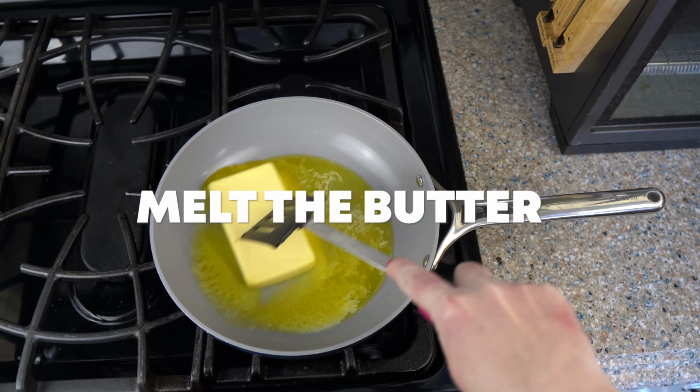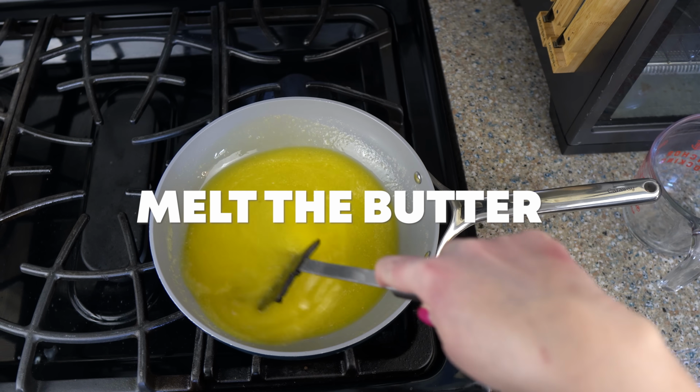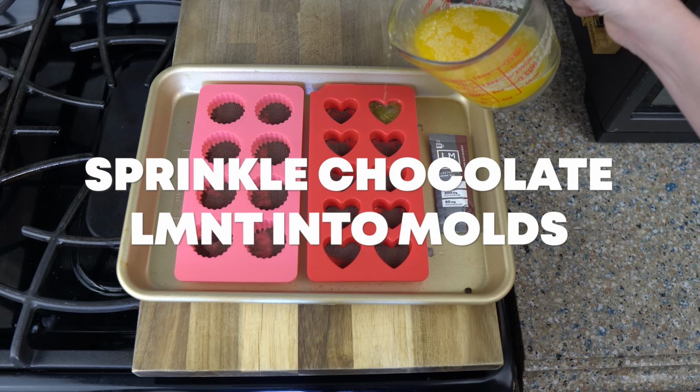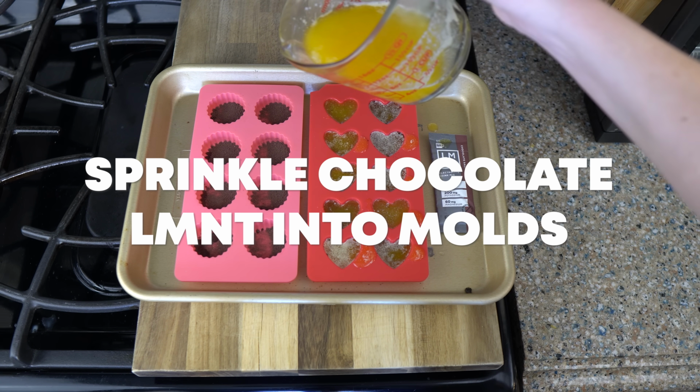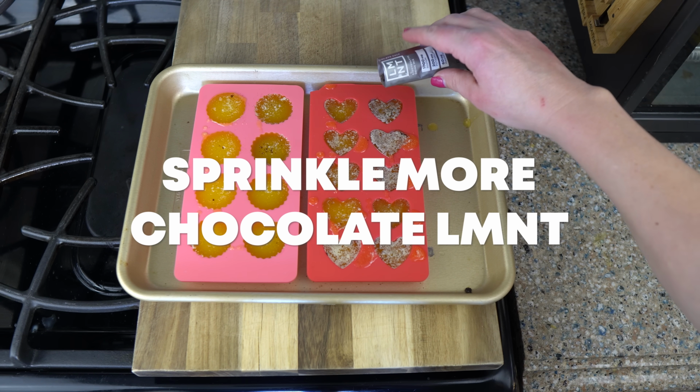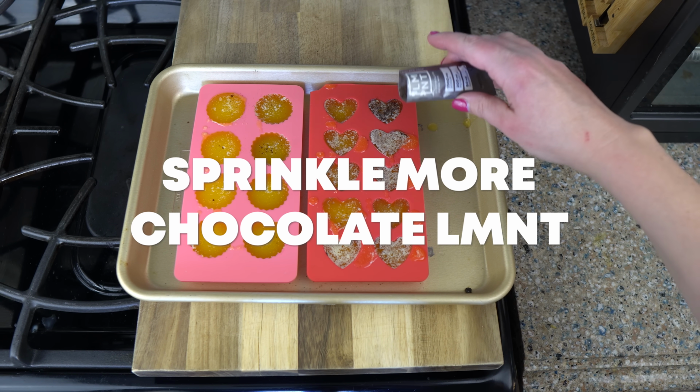A lot of people really like to do brown butter bites, but I'm not really into the taste of brown butter. Instead, what I'm going to do is just melt the butter in this pan and then immediately pour it into a measuring cup. I've sprinkled some chocolate element into each of these silicone molds, and I'm going to fill them with the melted butter. I finish by sprinkling some more of the chocolate element on top.